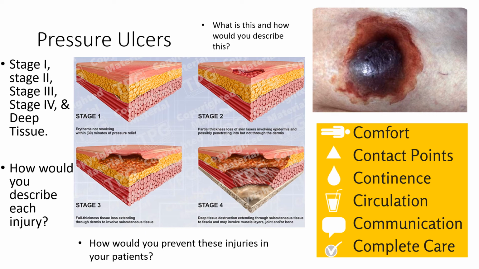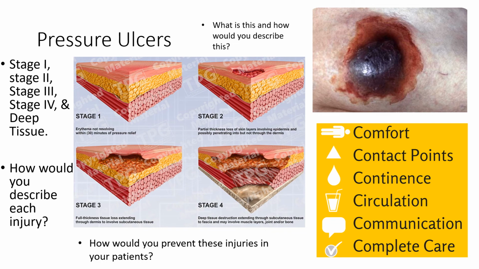Now, you have this up in the right-hand corner. What problem is this? How would you stage this pressure ulcer? It is a deep tissue injury, okay? Deep tissue injury, not a stage 4. It's like a very bad blood blister. These can take weeks to months to get rid of, all right?